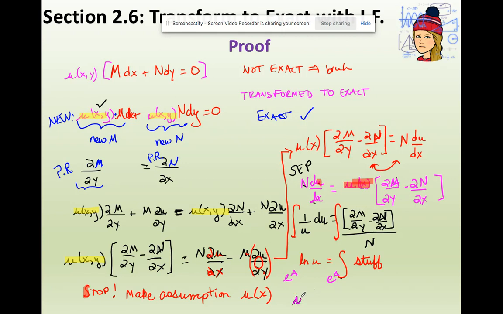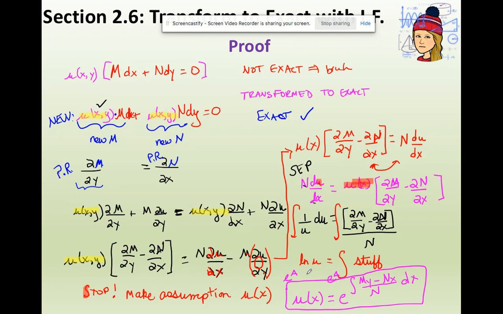And I get u of x. My integrating factor is e to the integral of, and now how did we write that? The partial of M with respect to x, right? With respect to x, because we got rid of all the y stuff. That's how we got our integrating factor. Applause, applause, standing ovation.